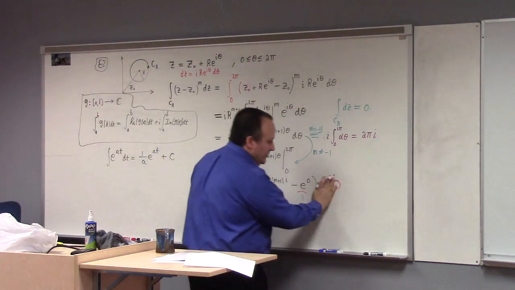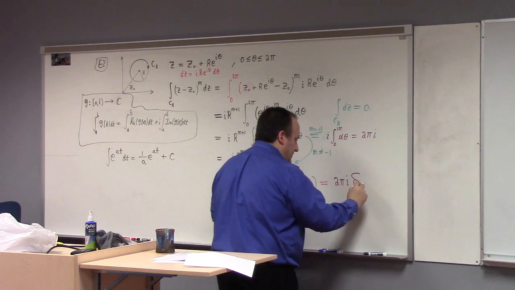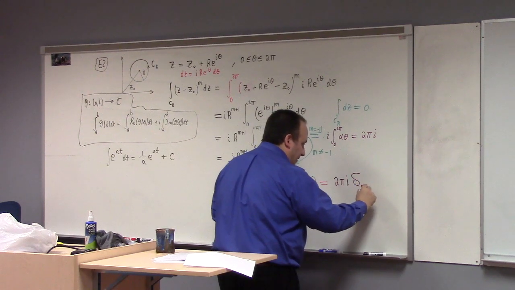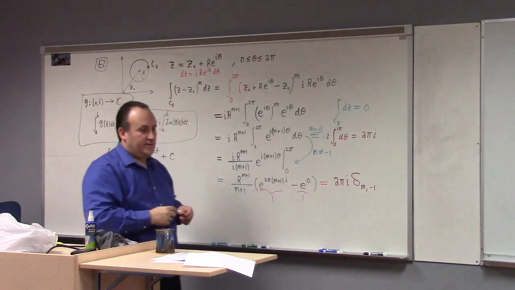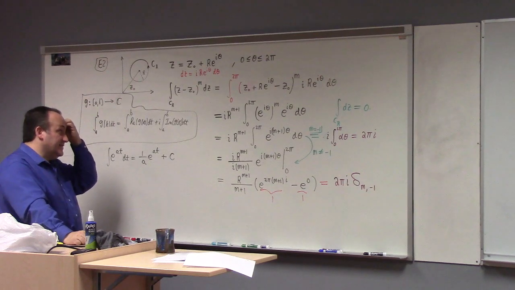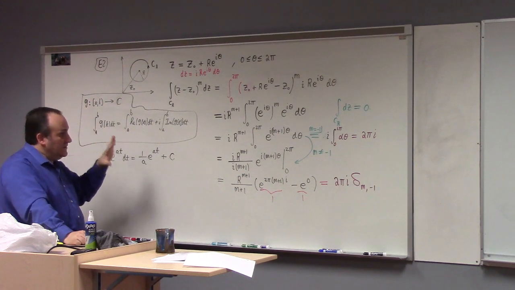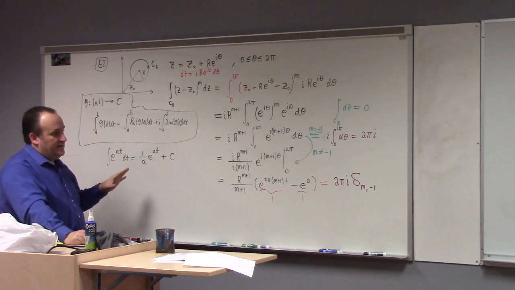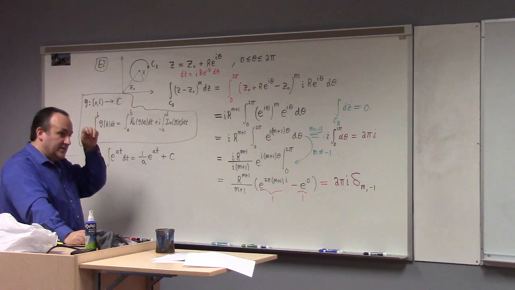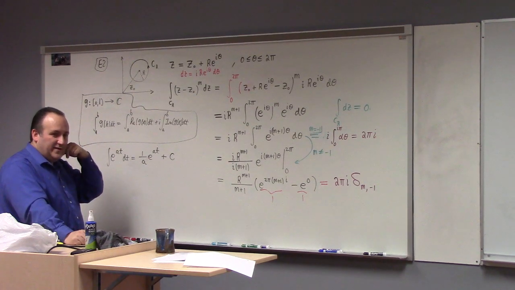So generally speaking, don't put a 0 here. Put a 2 pi i, and then one of my favorite things, the Kronecker delta, m comma minus 1. In other words, this is 0, except in the one particular case that this is the reciprocal function. I would say that this single calculation already unveils the central mystery of the rest of this course, which is that the complex integral is sometimes non-zero, but in a kind of surprising way.